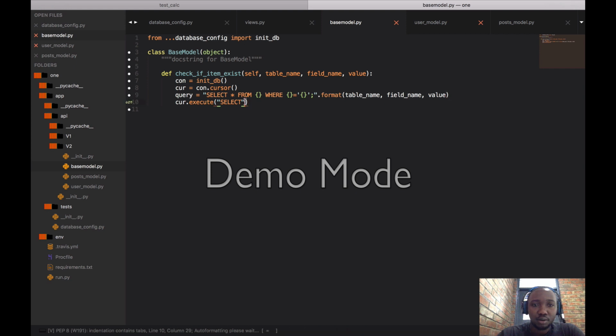And I'm gonna call it execute query, count, so value. So okay, I'm just gonna have res is equals to count dot fetch all. So I'm going to try to fetch all first.